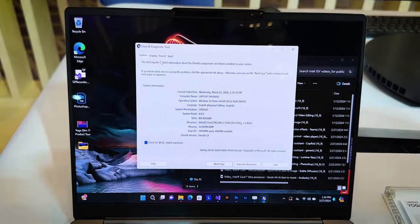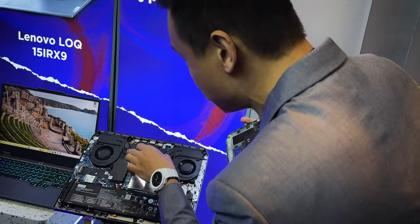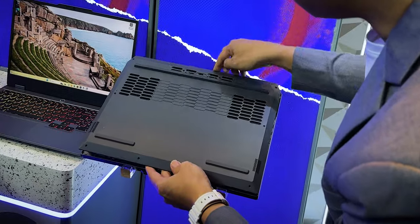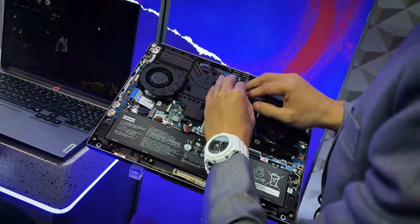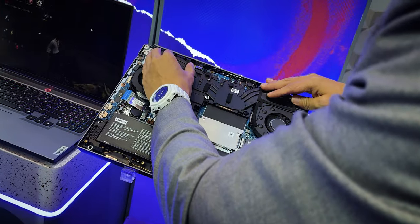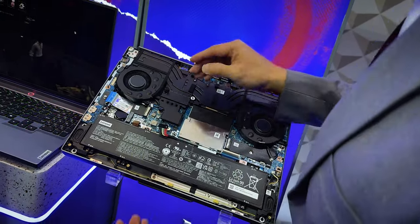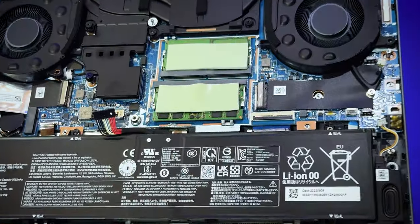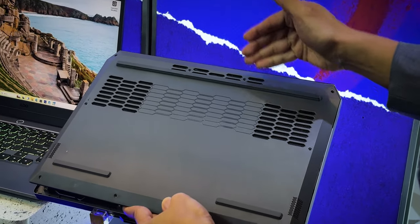We have a lot of processors, ultra processors, GPUs, and technology. We will talk about all the builds and explain it live. We use a type of cooling technology — Cold Front technology — not only for the CPU and GPU but also for the memory, the exhaust side, and the back side of the Legion series.